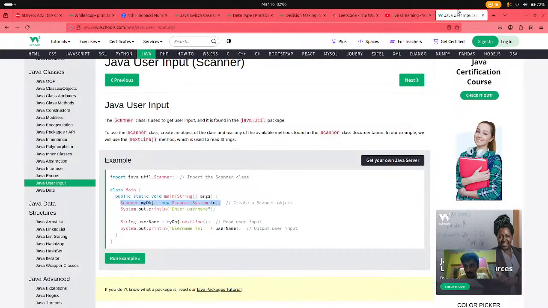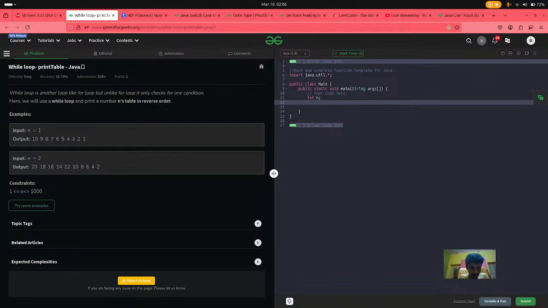So Scanner myObj equal to new Scanner System.in.